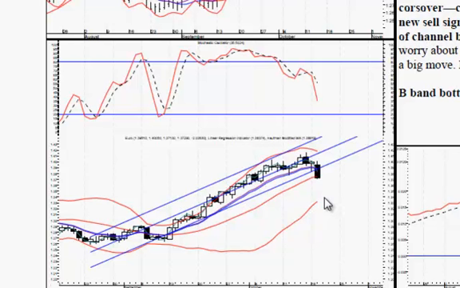And the reason is that the long-standing uptrend in the euro has a good basis. It has a good basis in the fundamentals. Despite the financial crisis with Greece and Ireland and so forth, there are very good fundamentals supporting a long-term rise in the euro to 150, 160. And so this is almost certainly a correction. It's only a correction. Therefore, we do not expect it to break the bottom of the Bollinger Band.